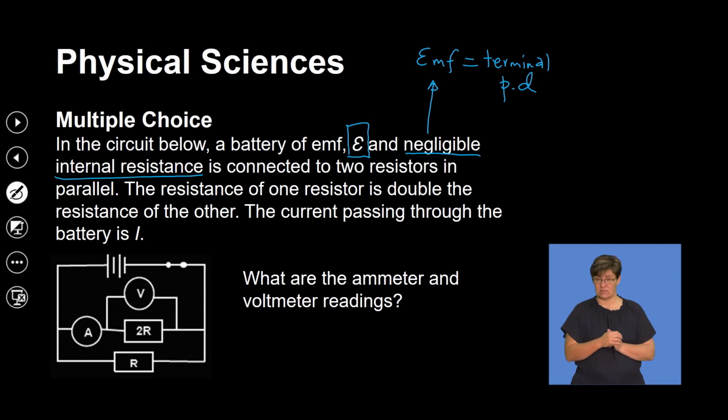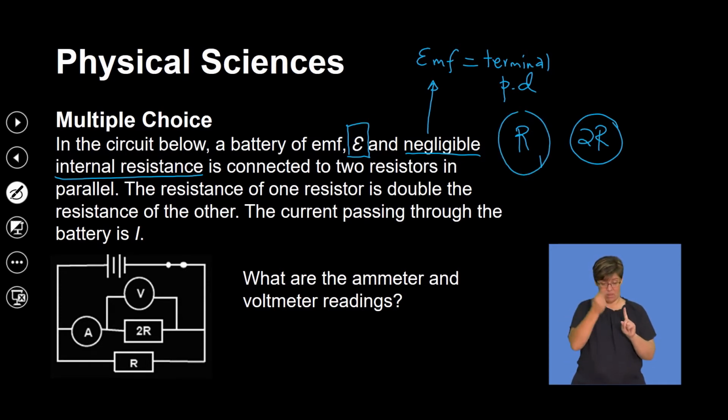What are we saying here? We are saying that of the 2 resistors, one is R and the other is 2R. So one resistor is double the other in terms of resistance. And then the question says, what are the ammeter readings and voltmeter readings in this circuit? We are told that the current that passes through the ammeter is I. Now, the I, which is the current that passes through 2R, is what this ammeter will measure.